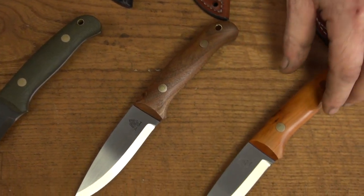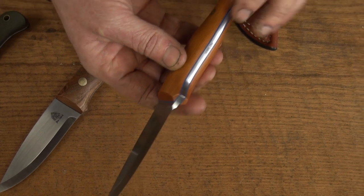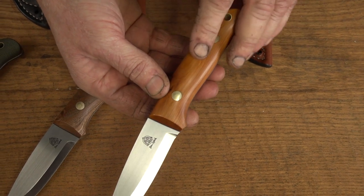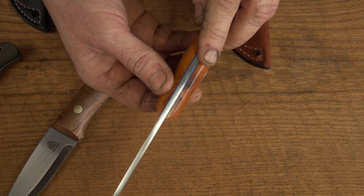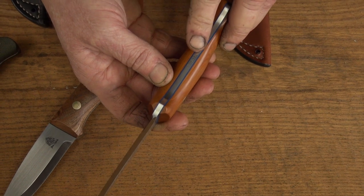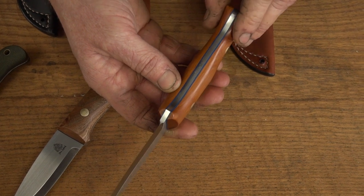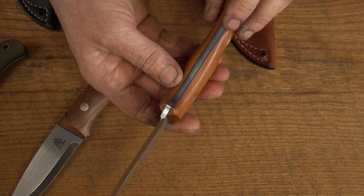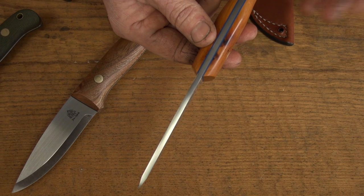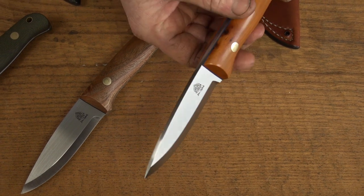This one is a little bit of an oddball. For those who tuned in to last week's video you'd have seen this — it's a 4mm thick non-tapered tang Woodlander. This one's got stabilised English yew handle scales with blue G10 liners, which is quite a striking look. When I make knives out of different steels I tend to mark the steel type on the inside of the tang — not too in-your-face but you know what it is. The 4mm stock makes a very hefty blade, so if you want to split wood or use it for extreme bushcraft, that's a great stock thickness to go for.